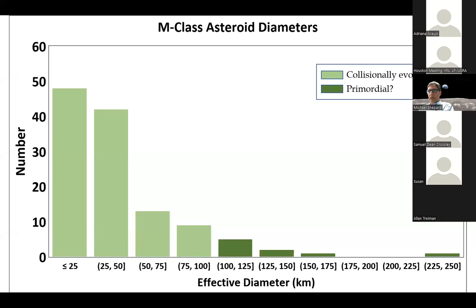So if you look at the diameters published for all of these 100 or so M-class asteroids in the database, you see that the vast majority are smaller than 100 kilometers. And I've color-coded them. In 2005, Bill Bottke published a paper that suggests that things larger than 100 kilometers are more likely to be primordial than not, and things less than that are more likely to have been collisionally evolved and not primordial. So there are only a handful that are bigger than 100 kilometers in this entire group that we know of, including a number that are quite small.